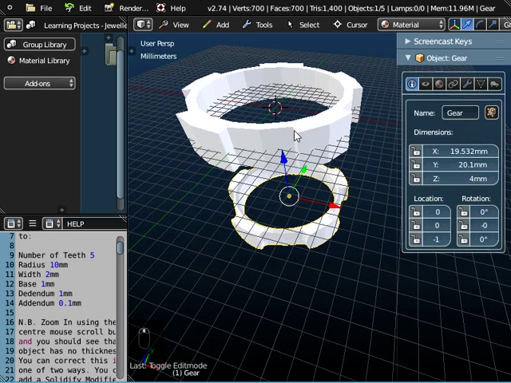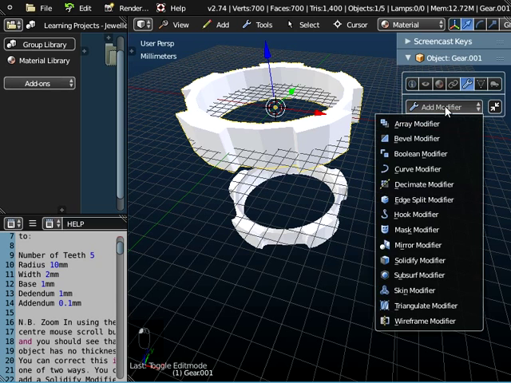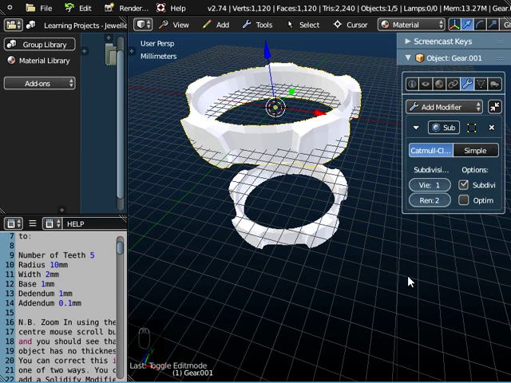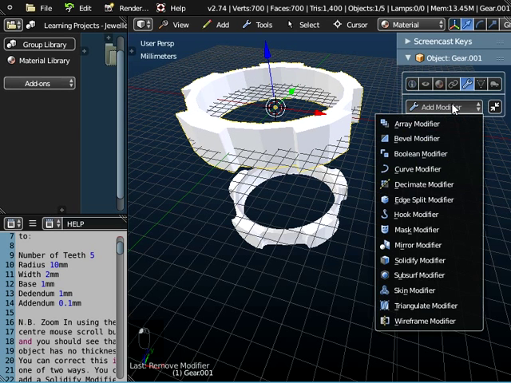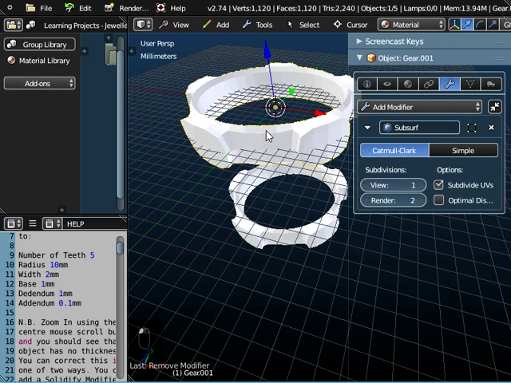So to smooth this off, we're going to use a modifier, and the modifier, oops, I need to select the gear at the top, not the one at the bottom. The modifier that I want to use is called a subsurf modifier, and the subsurf modifier increases the number of surfaces for the object and smooths it off. So if we click subsurf modifier, you'll see that it changed. I'll just cancel it again and you can see what happens. So subsurf modifier, the object changes, and this one now is the same as the finished object at the bottom.